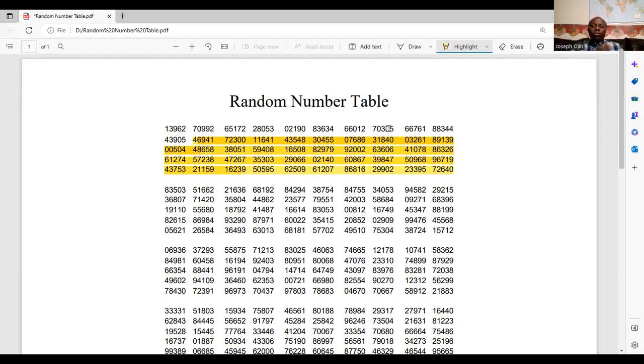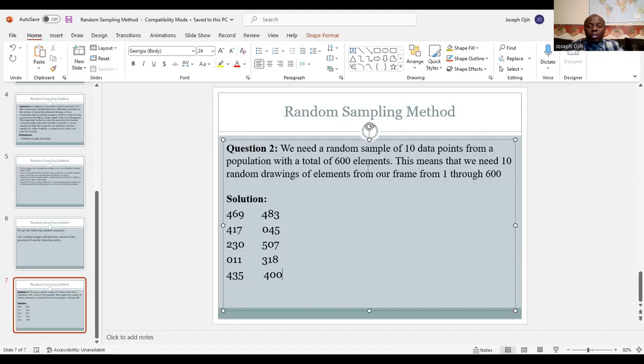If it's a two-digit number, the same thing. So now we have answered the question of selecting 10 numbers from a list of 600 numbers at random using the simple random sampling method, and of course, the random number table.